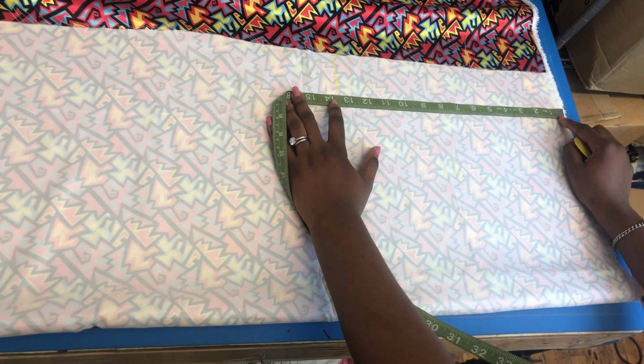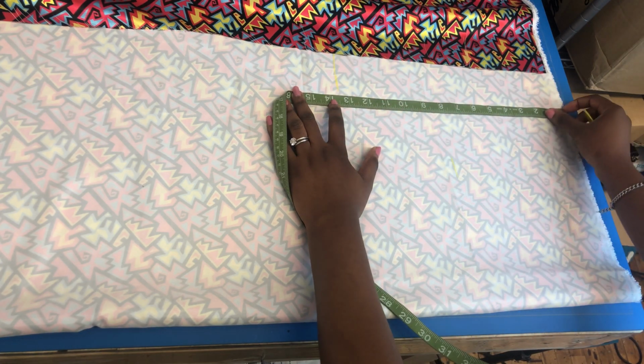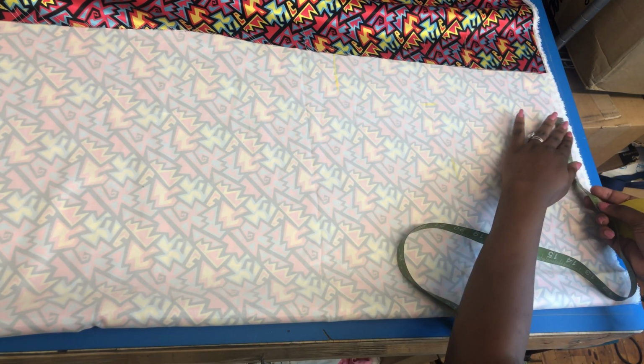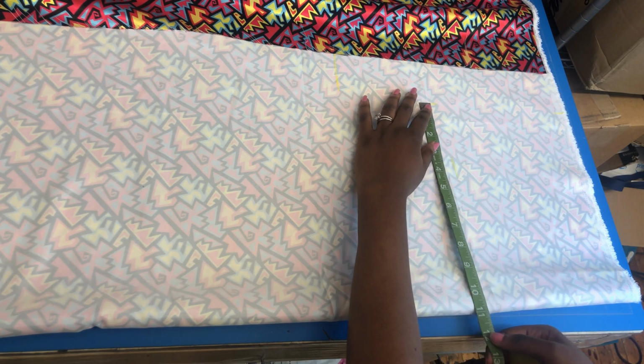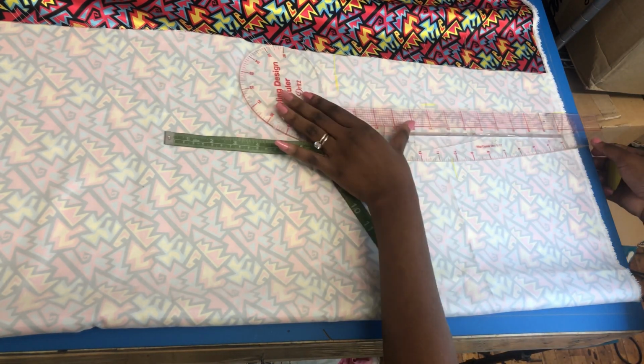Now because my client is pretty tall, I'm going to add an extra 0.5 inches for her, that makes it 12.5, and then I'm going to have a front slant of 1 inch, so everything ended up being about 13.5 inches. I know it's looking a little bit complex, but believe me, if you read through it, you will completely understand what I'm trying to say.